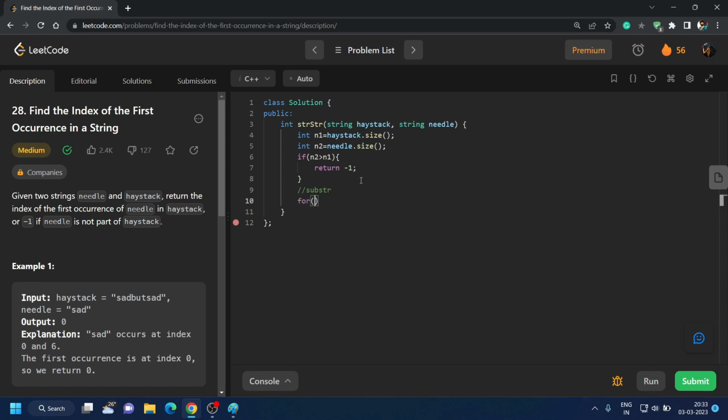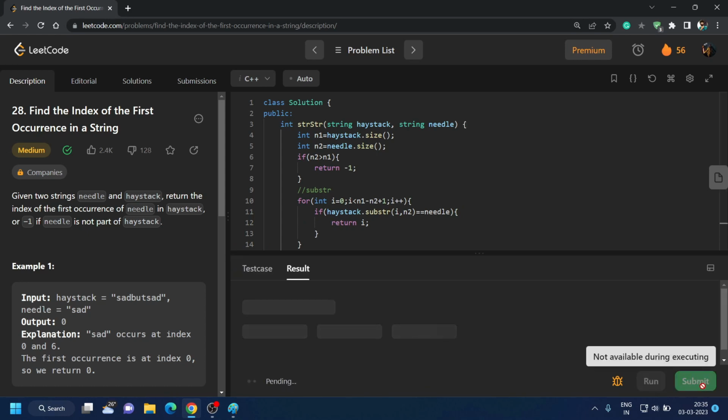For the substring approach, what I told you, you will start a loop for i is equal to 0, i less than n1 minus n2 plus 1, and you will increment i and you will check whether haystack dot substr function, you will give the starting index, that is i, and it will have a length of n2, and if this is equal to the needle string, you can simply return your i, and if this is not the case, you will return -1.